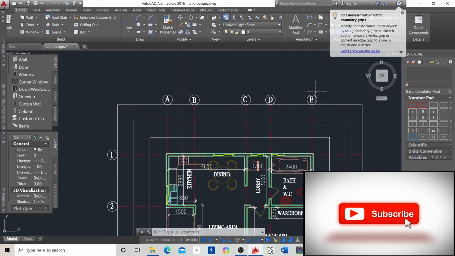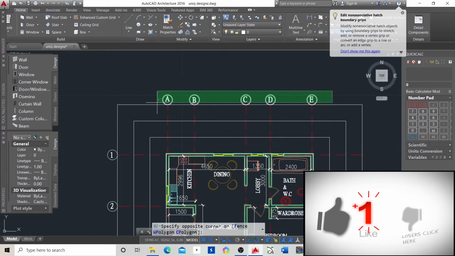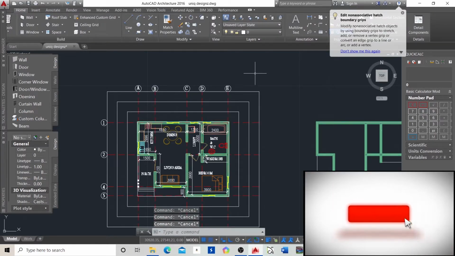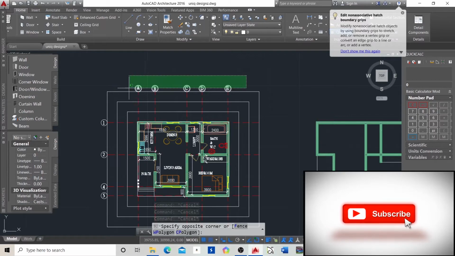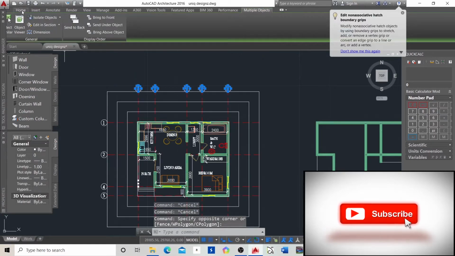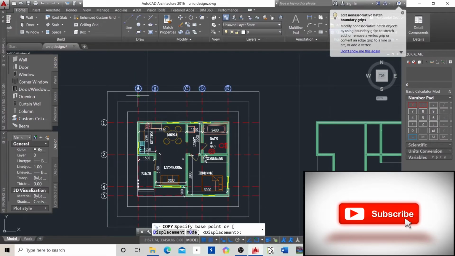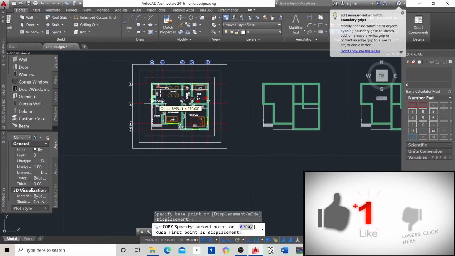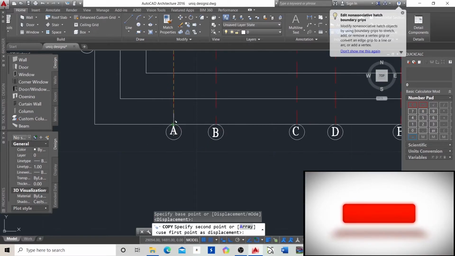So you just highlight this. Now you are going to select this part and you click on copy. If you click on copy, please hold this part and bring it here.